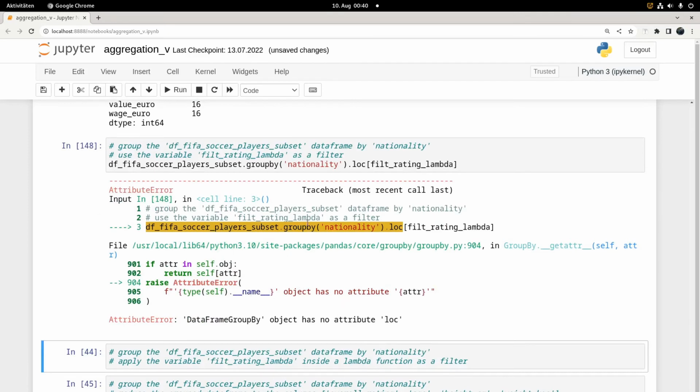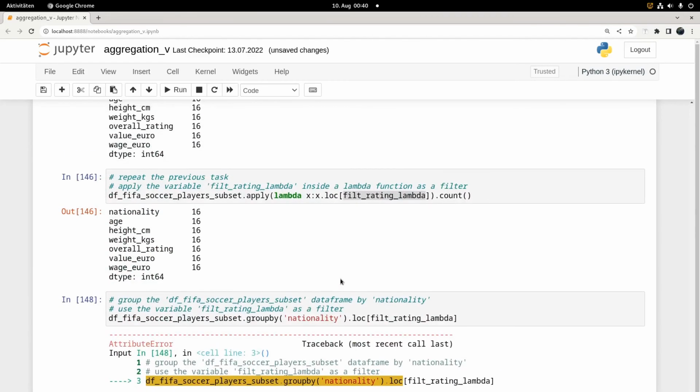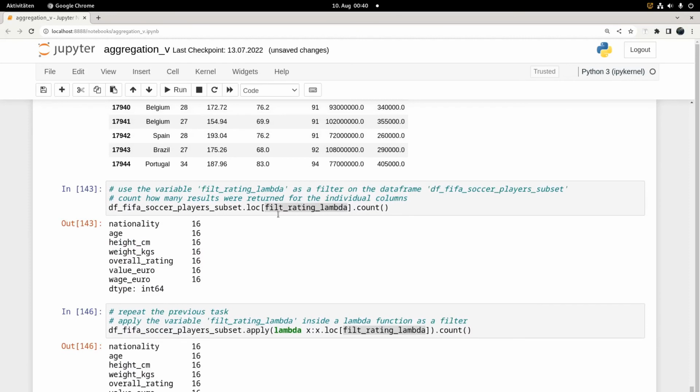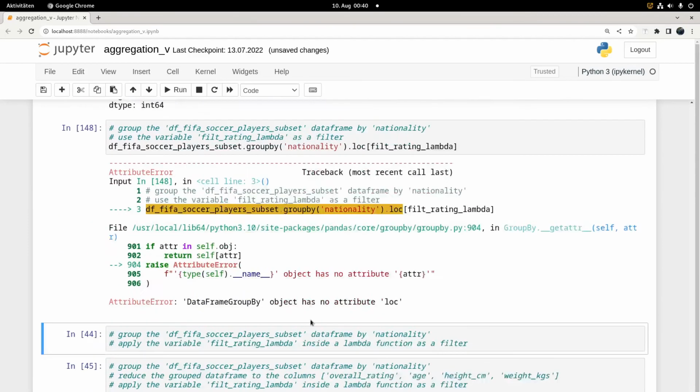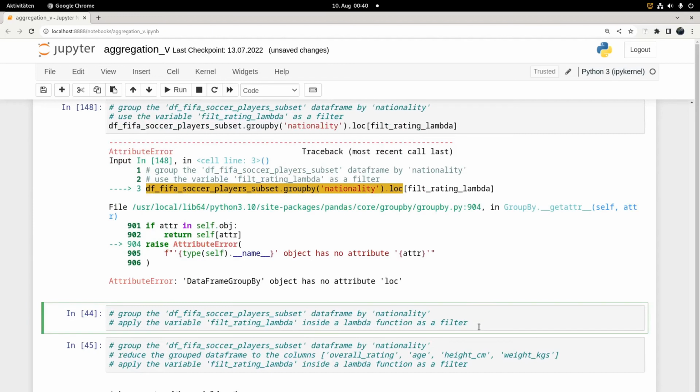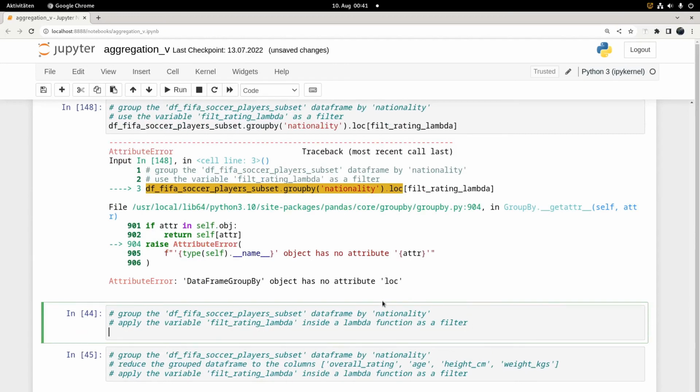I will let this error sit here, because this is a good reminder that we can't just use this method everywhere. It doesn't work on grouped data frames. So right now we'll use the lambda function to get around this problem.